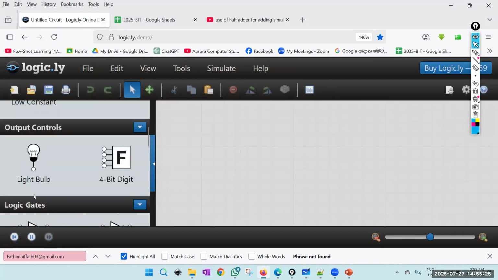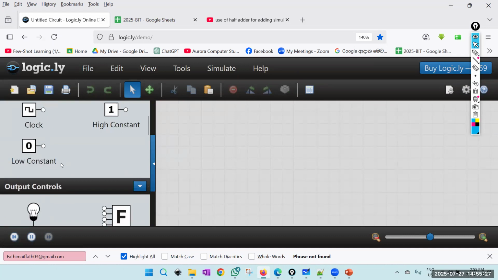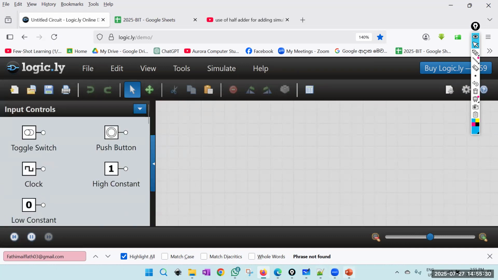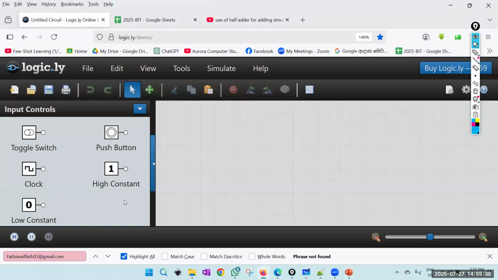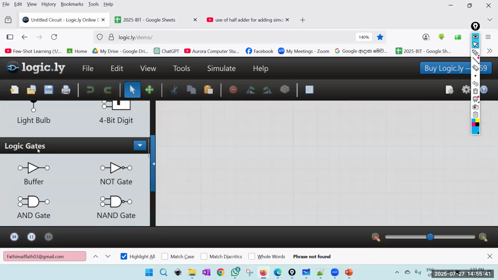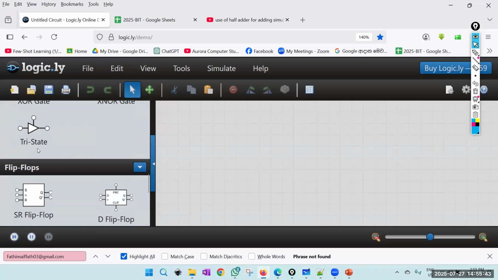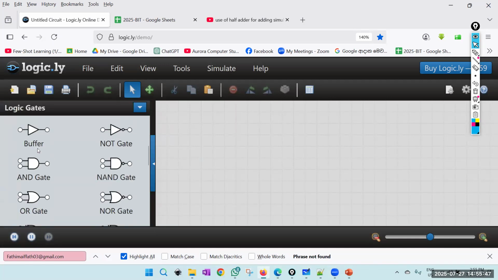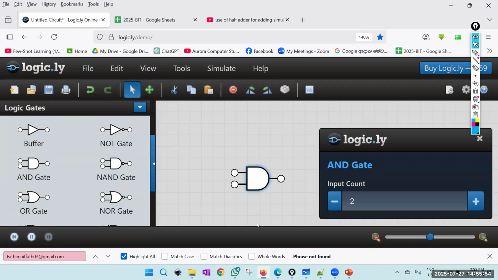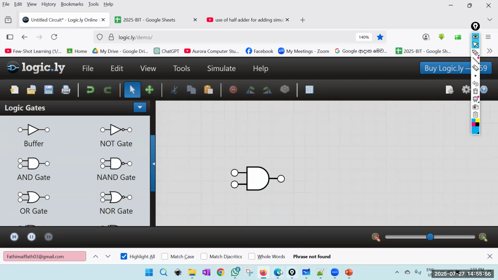This is a 2 to 4 decoder: 4 AND gates, 2 NOT gates. It will take a little bit of time. That's why I checked whether we have built-in decoders. No built-in decoders.